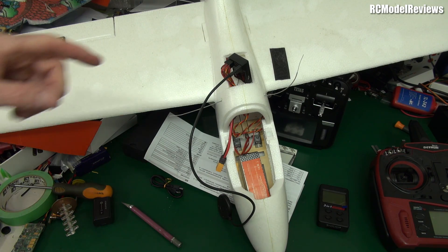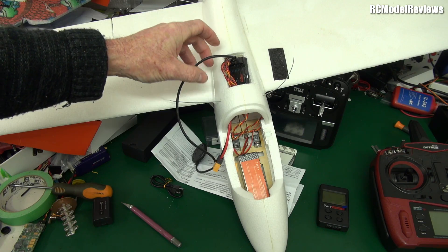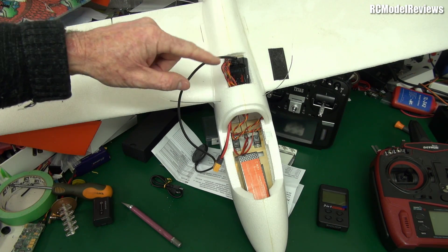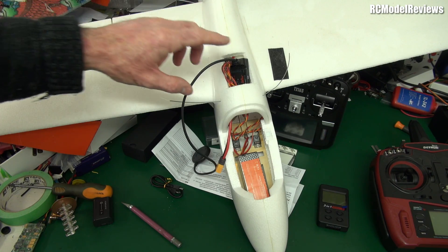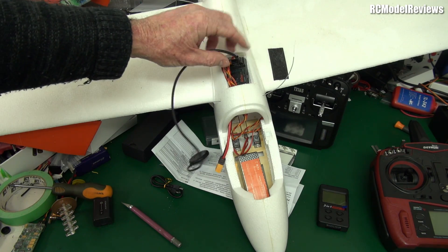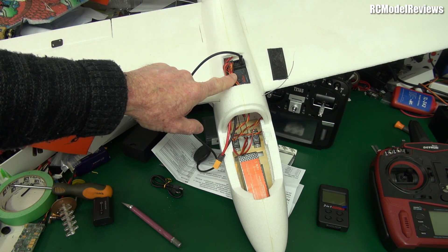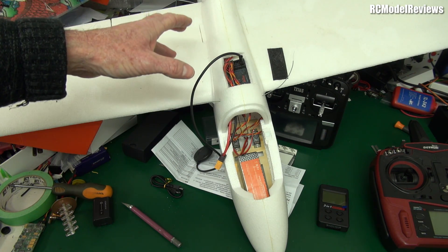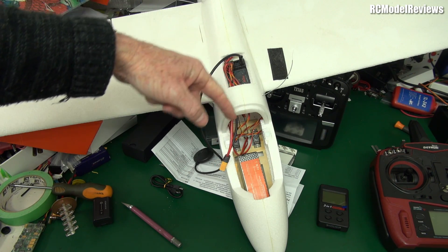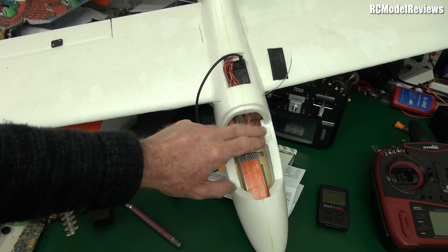A bit of an update - I've done some work. I've put the receiver flight controller near the centre of gravity as they say - that's because accelerometers don't want to be too far from the CG, otherwise they give wrong readings. Gyros don't care, but accelerometers do like to be close to the CG so there are less acceleration forces. I'm using the Hawksky - the Dynam Hawksky, which is pretty much a Bixler in any other flavour. I've had to cut a bit out the top to fit it there, but the receiver is quite big. Also the way it's set up, this front bit has to point to the front according to the instructions, which means the antennas come to the front and it's a long run for servo wires all the way to the back. I've had to use extensions on the standard servo connections.